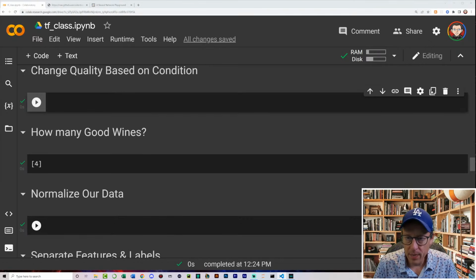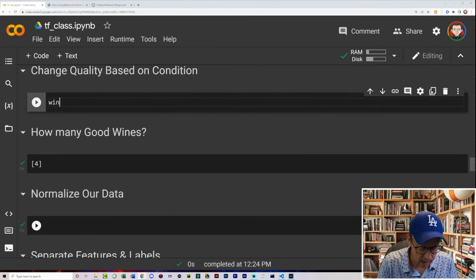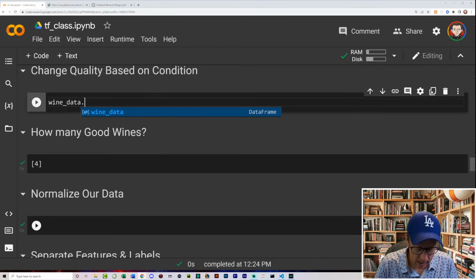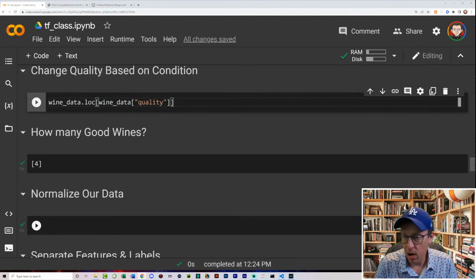So what I want to do is change those values again. So I'm going to say wine data dot loc and wine data, and I'm going to say quality is the column that I'm targeting. And I'm going to say if the quality is less than or equal to 6, well, I then want to change the value in that specific row in the quality column to 0.